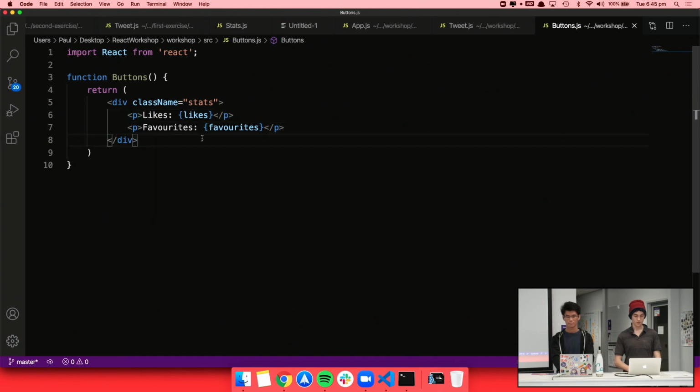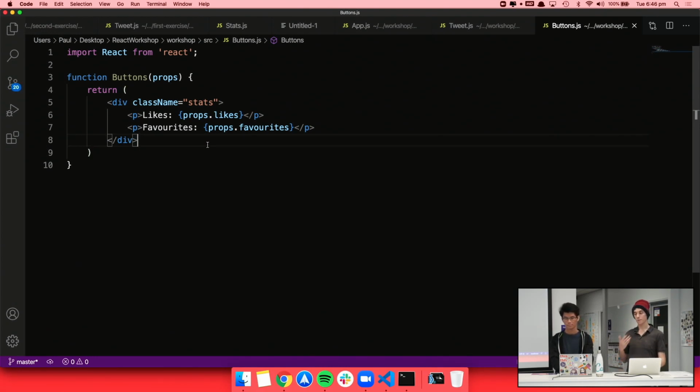Okay, we have them here. Obviously likes and favorites haven't been defined yet, so we're going to have to import them through the props. So we can do props.likes and props.favorites for the moment. And now we also want to create a like and favorite button.